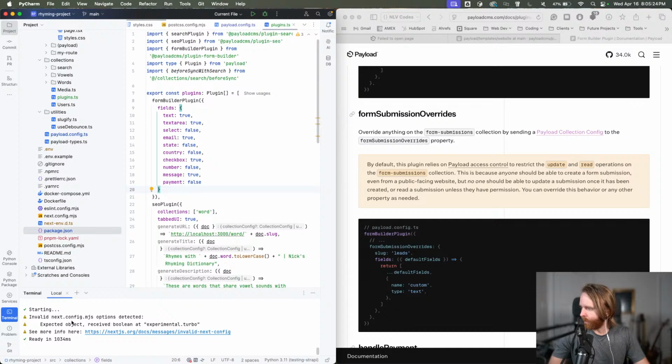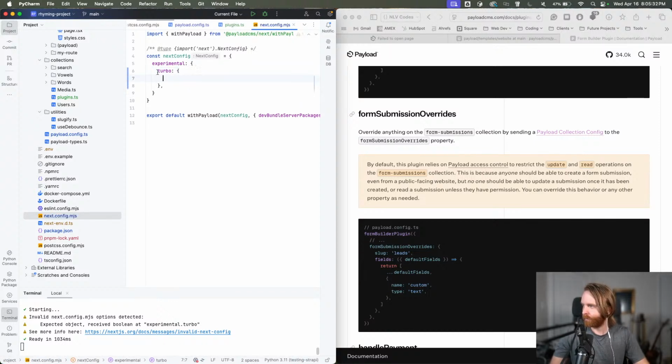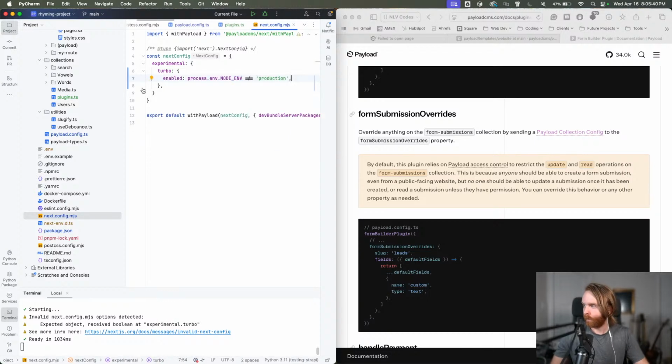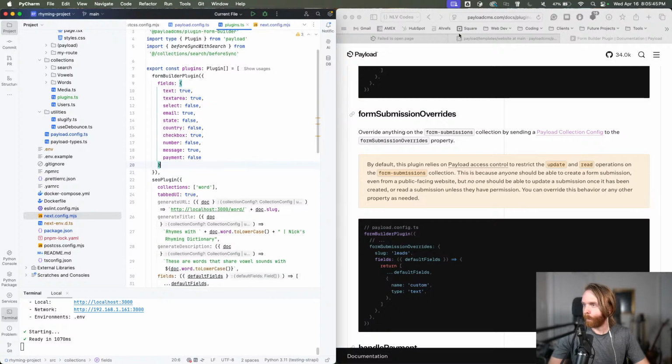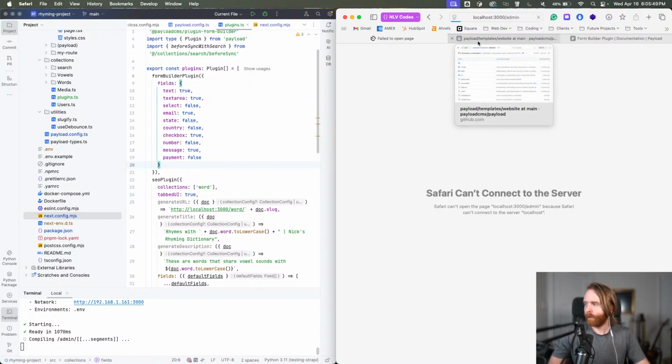Hold on, let me check next config JS. Expected object. Does turbo have an object now? Okay. Didn't know that had an object now. Anyway, so now we can go to our admin.